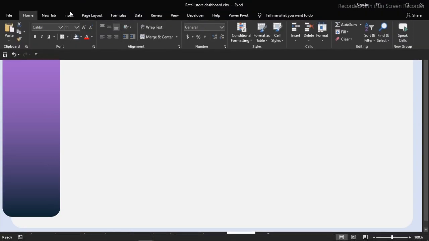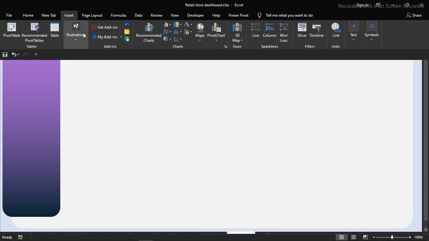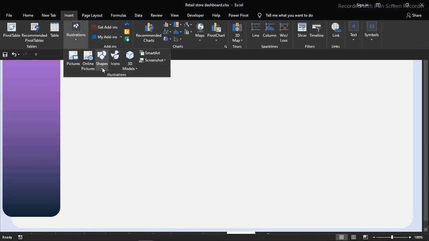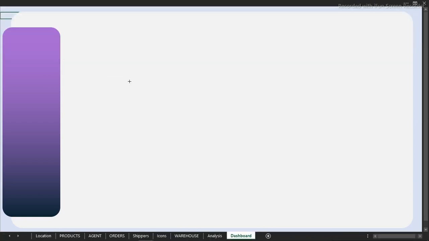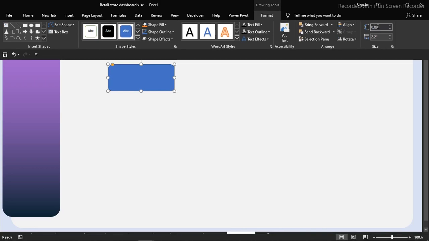I want to go to the top level again. I'm going to go to Insert, and from there I'm going to go to Illustrations. I want to select this, and I'm going to drag this down a little bit. So let's see how we can get this done right at the top level here. So go to the top level and come right here and just do this.